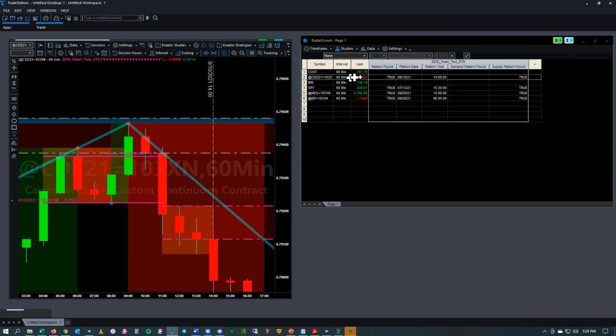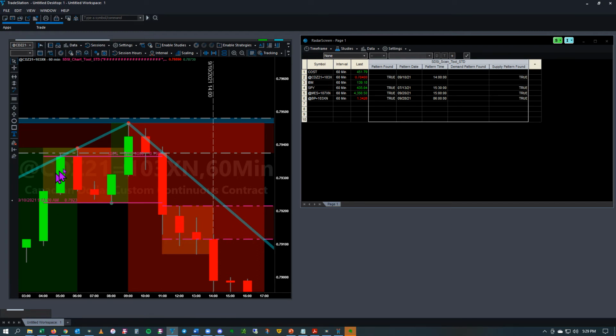Now, this is a really good example here on the Canadian dollar, because it says a supply pattern is found, right? And when I put the line here at the 1400 mark, like it says here, I can see that I have a drop base drop.